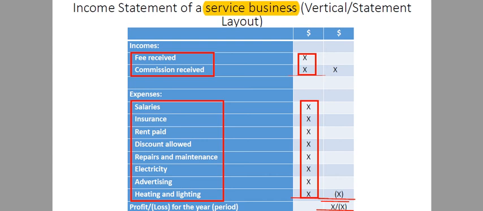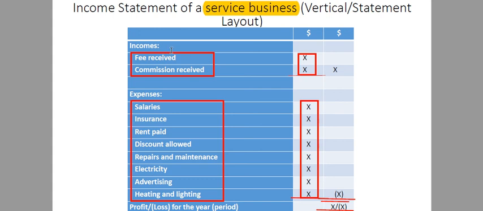If you just ignore the books the school sells or the food in the canteen the business sells, then school is only a service business. They provide education, and you pay for it. So a school will be an example of a service business, and when they do their income statement, they don't have to do a trading account because they do not trade. So this is a relatively easier income statement, so you don't have to calculate the profit in 2 steps, you can just do it in 1 step.